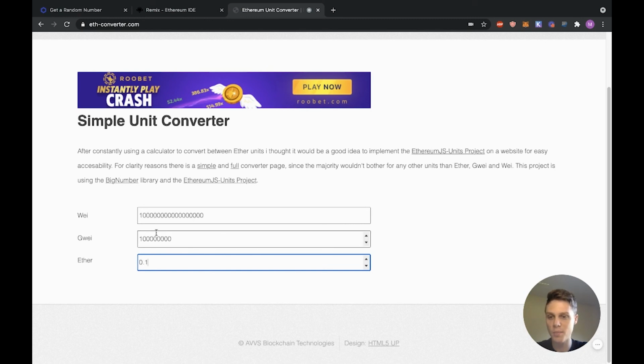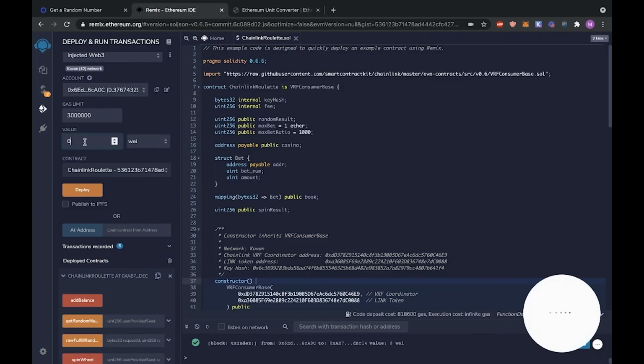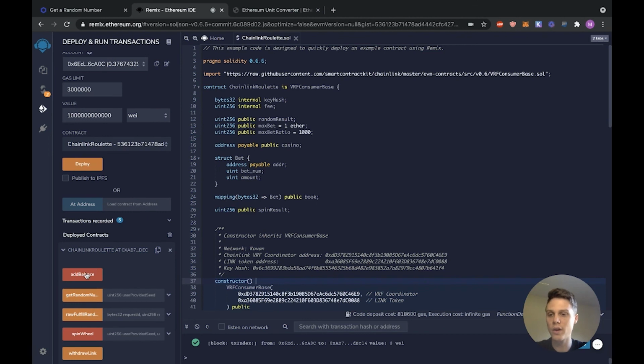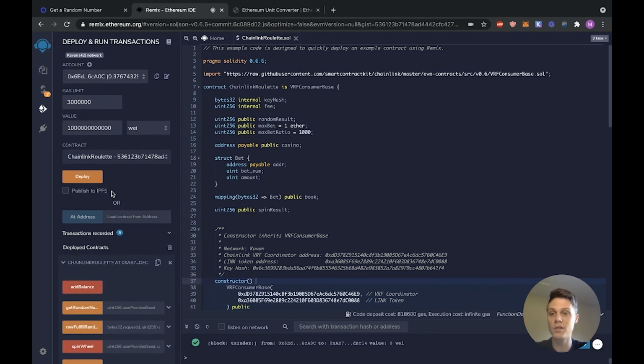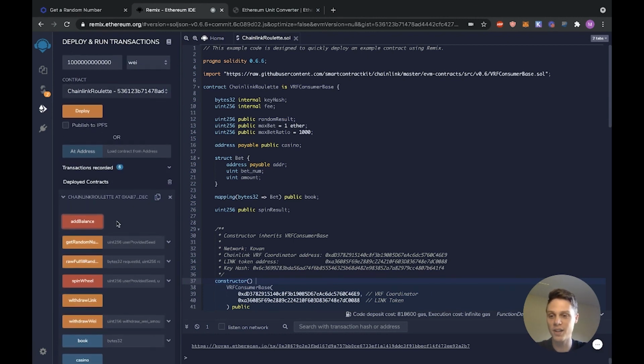And so I can see how much of each of these I need to send. And actually, let's say 0.05. Actually, we'll say 0.1. I can copy this value, go ahead and paste that into this value of wei that I'm sending. As you can see, it's a lot of zeros. And then we can go ahead and hit add balance to this contract, which is our balance function that we would call. And so now this balance is what's being sent. So I've confirmed that on Metamask. So our contract should have the balance. Now we can actually do the fun part and spin the wheel.